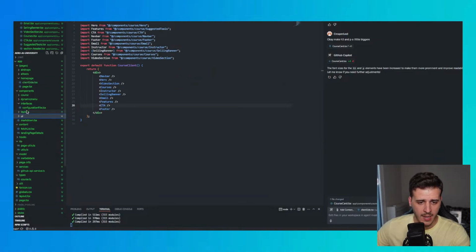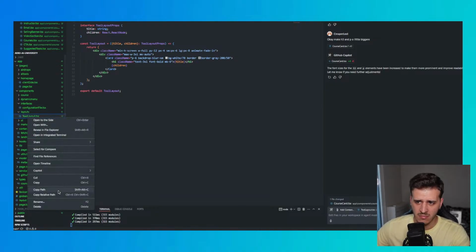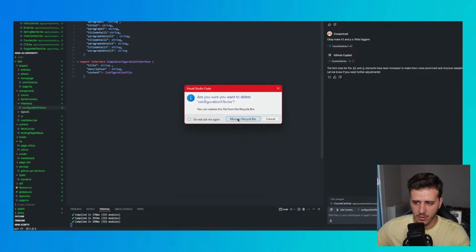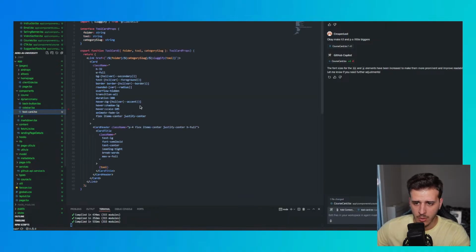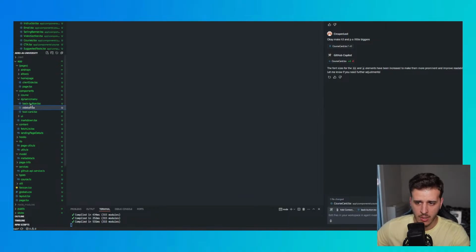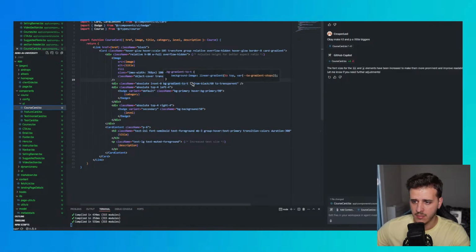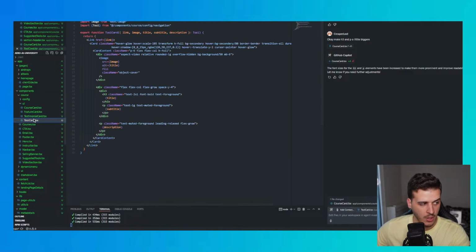We got the UI. We don't care about that. The layout, I'm not sure that we use this, in all honesty. I think we can remove that. Let's do remove. Configuration file, this is no longer needed. So this layouts page, this interfaces page, they can go. We got this tool card, we got this background, yeah, blah, blah. Okay, so we got some UI components here, but you can see that most of these don't use the colors that we have specified in the global CSS.